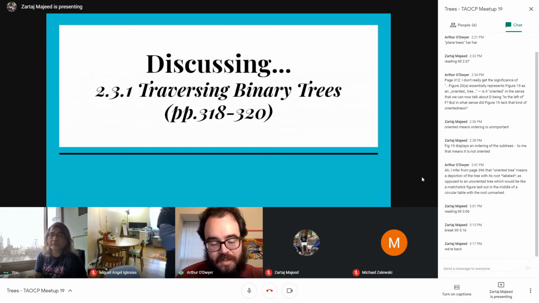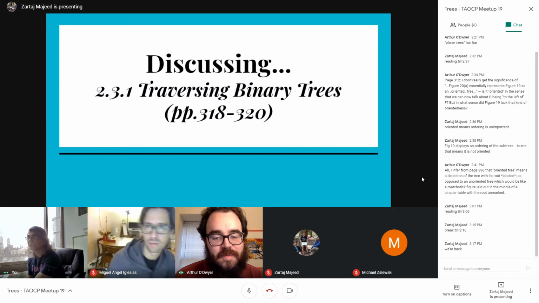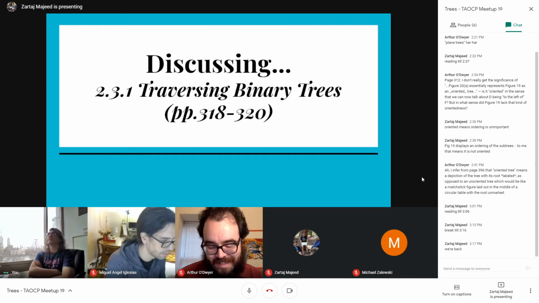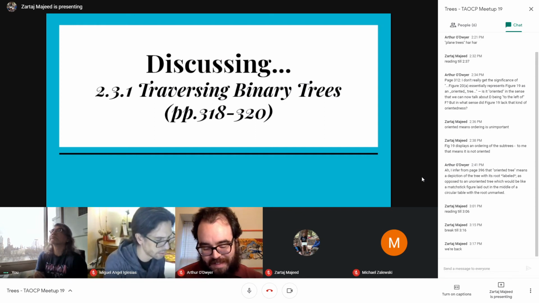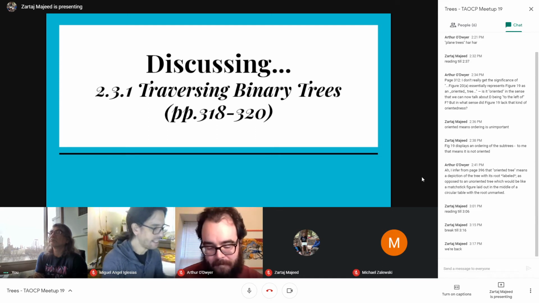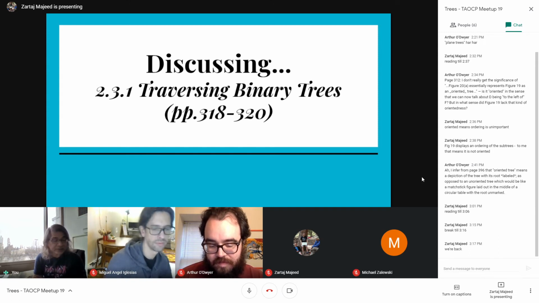It talks at the bottom of page 319 about symmetric order, which is a synonym for inorder, but I'm not sure exactly what use cases he's thinking of that make that name make sense. Yeah, an application in which there's symmetry between the meanings of the left and the right subtrees.